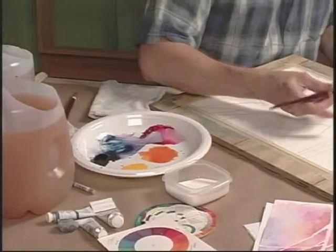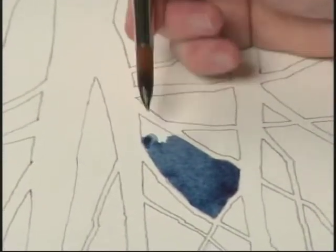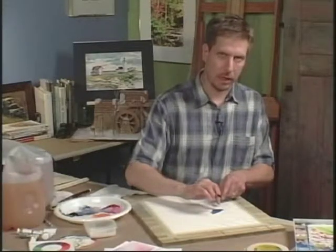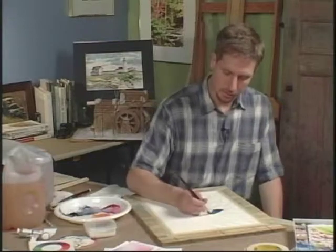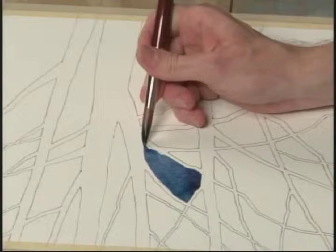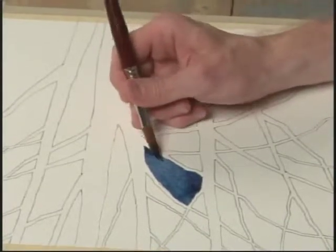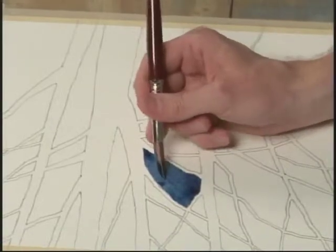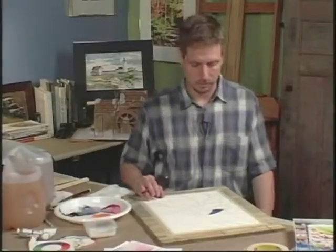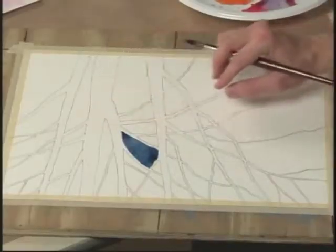Also notice how wet I'm painting this area. I want this area that I'm painting to be wet all at the same time, not to have part of it dried and part of it wet. This way I'll actually be able to change it to control it. I can add paint. I can even take paint away. With the paint being wet, with the surface being dry, this is wet on dry painting.